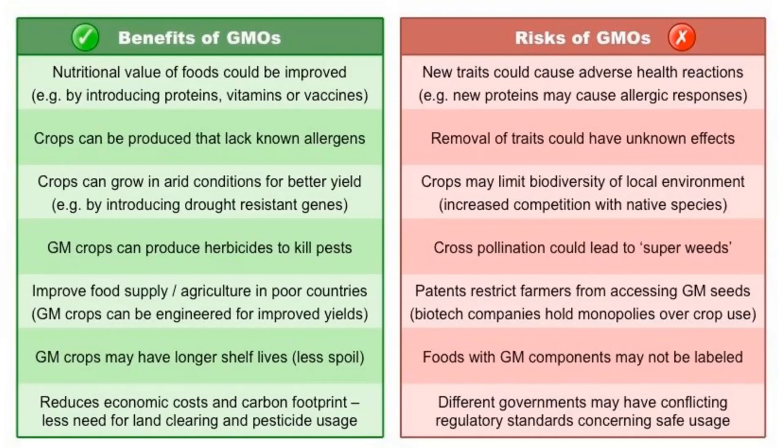They can provide more nutritious food. And in some cases, they can actually reduce the amount of pesticides we're going to need to spray, because in some cases, they can modify them to produce their own pesticide. So we're not going to have to just spray them all over the place. They're already going to naturally be there. And they can modify them so that they're able to grow in different environments, where we may not have to clear as much space or use as much water. So it's going to have economic and environmental benefits too. So there are pros and cons to each. I think the pros, like I said, are slightly stronger, but I can certainly see the argument for both.